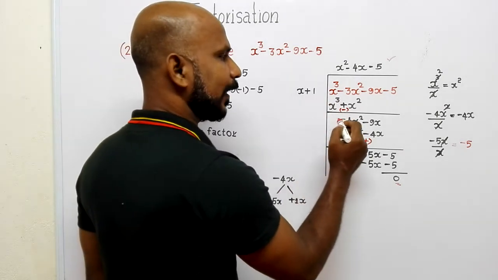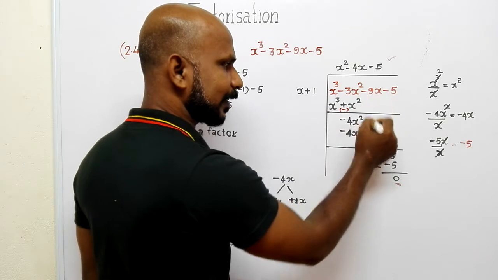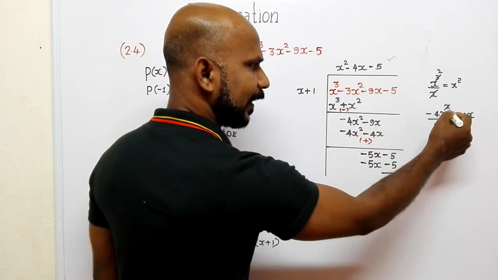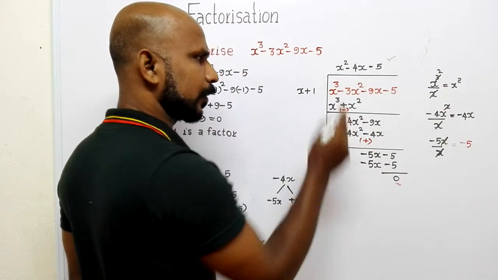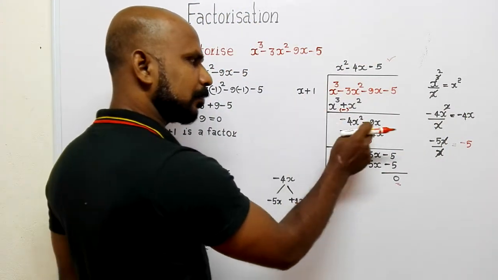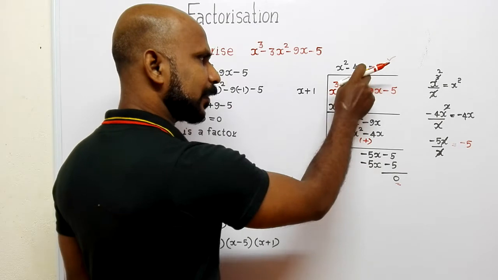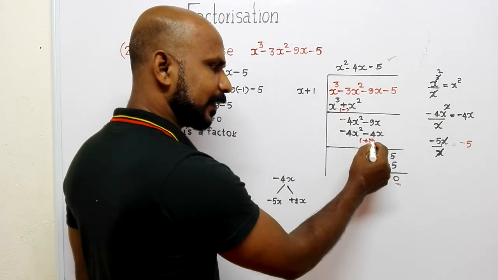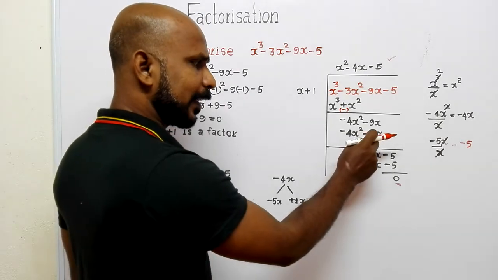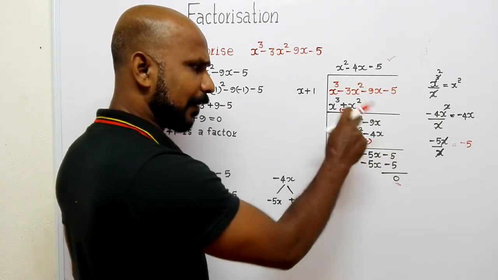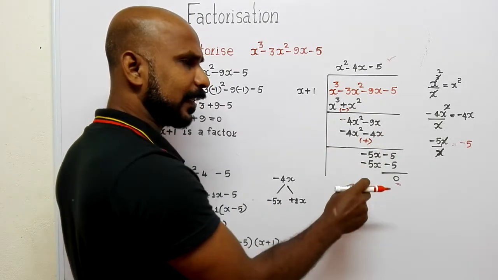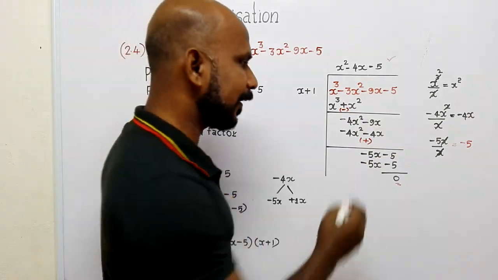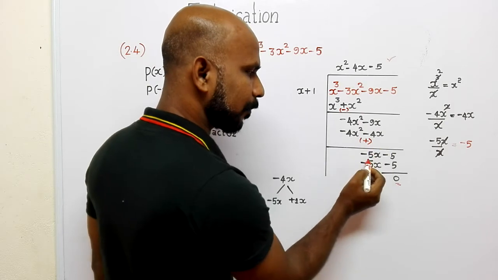After changing the sign, we get minus 4x square. Then bring down minus 9x. Then take minus 4x square divided by x, x cancelled, then minus 4x, which you write on top. Minus 4x into x, minus 4x square. Minus 4x into 1, minus 4x. Again, subtracting, reverse the sign, so minus 4 changes to plus 4. After changing the sign, if the signs are different, subtract the smaller from the bigger and keep the sign of the bigger. That is minus 9 plus 4, minus 5x.